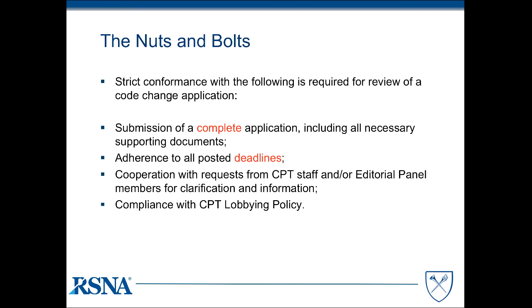Some of these are pretty common sense. If you want to submit an application, it needs to be complete. And if you want your proposal to be discussed at a meeting, you have to meet the deadlines for that meeting. Everybody does better if they cooperate, cooperating with requests from CPT staff, from advisors, from the editorial panel, because collaboration is how this process works. And obviously, to do that, people need to cooperate and participate and provide information to make things work as well as possible.